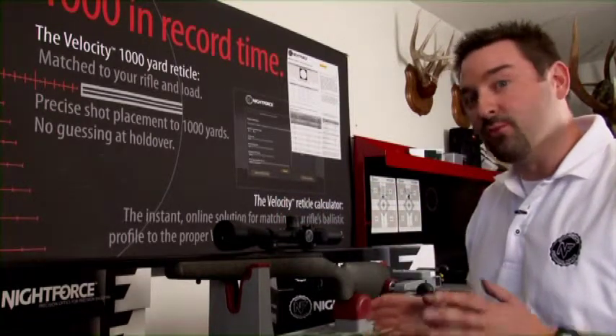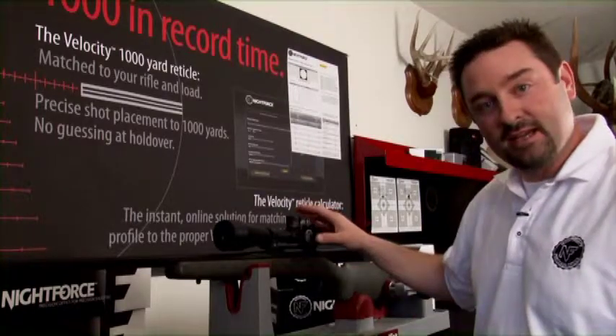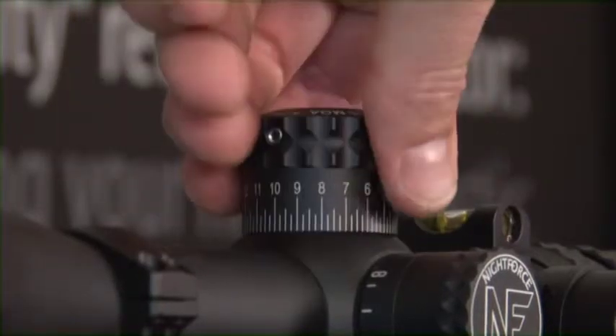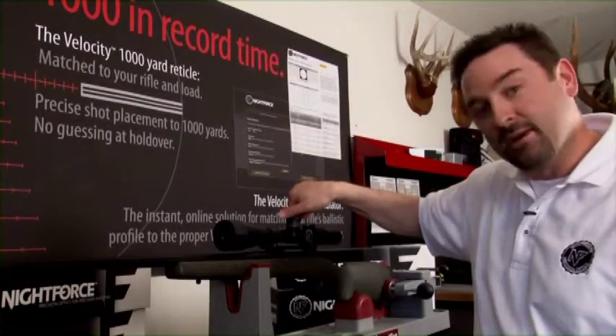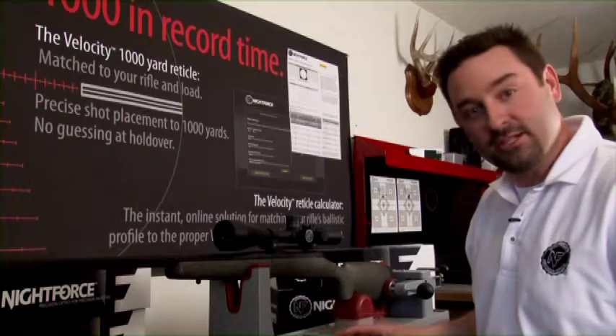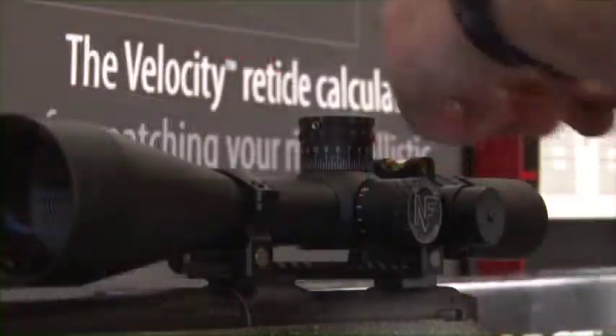This is so that you can properly sight in the rifle. But once the rifle is sighted in, there's a zero stop that I'm going to show you in a second that will create a stop you're going to set at dead zero — so you'll only ever be able to turn the turret up. We're going to pull the cover off this scope and I'm going to show you how the clutch assembly works and how to use it. It's very simple.